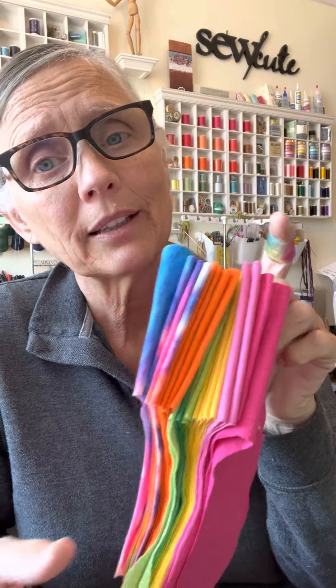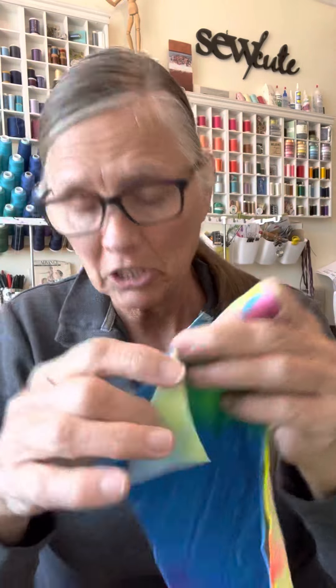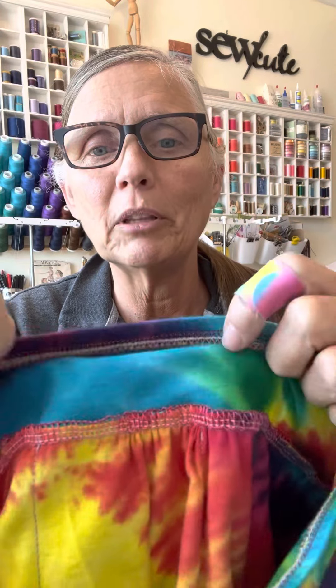Some of our gals found it easiest to go ahead and get the ruffles in order of the way they'll be stitched on, so they could just grab from the top of their stack — however it works for you. If you decide not to do 20, your increments marked on the skirt bottom will be different than mine. That's okay — be creative, do your thing, but do your math so you don't end up with a hole with no ruffle or ruffles piled on top of each other. You'll also need the top waistband — I'm using bits and pieces so I have two pieces I'll seam together, which is not a big deal.